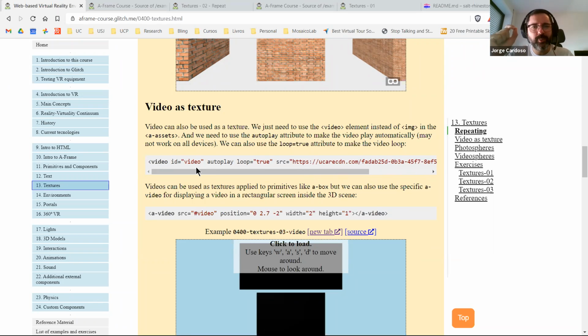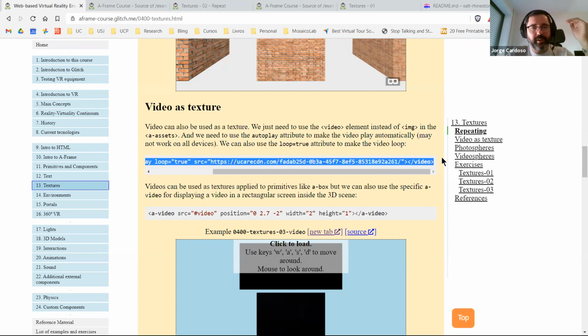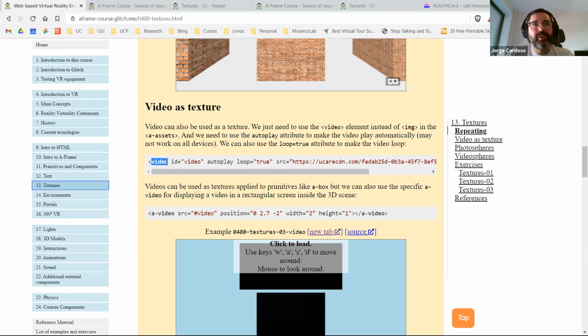So these are small aspects that I'll draw your attention to, to make it easier for you to avoid these mistakes. Notice that this is the code for inside the assets at the top of the scene. So in there, we use the video element.